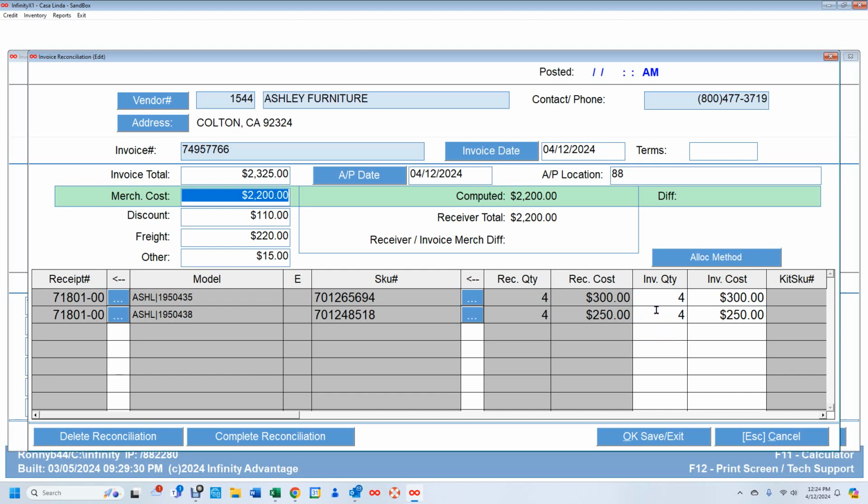And this is picked, and again, this is from when the merchandise was received. Our warehouse said we got 4 of the first item and 4 of the second, and these were the costs that were from the purchase order. And so it's saying that it computed based on that we received $2,200 of merchandise, and that's what was on the invoice.